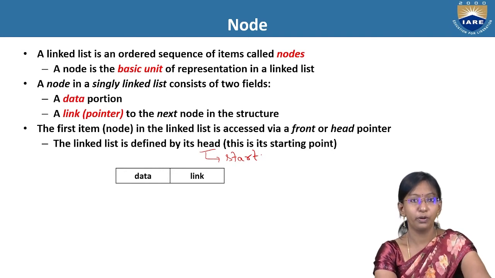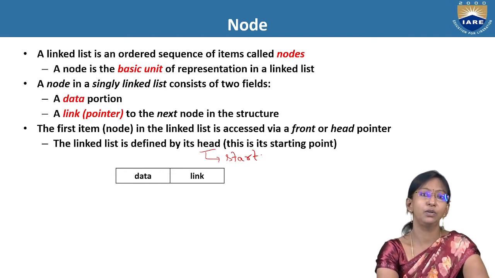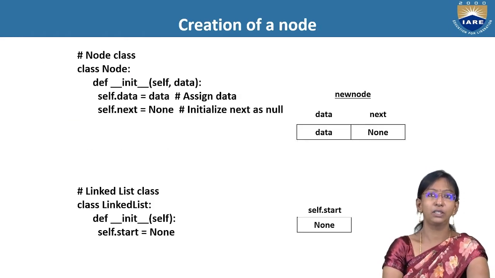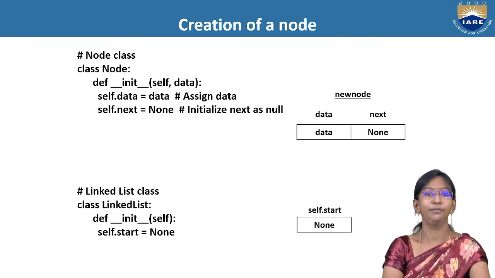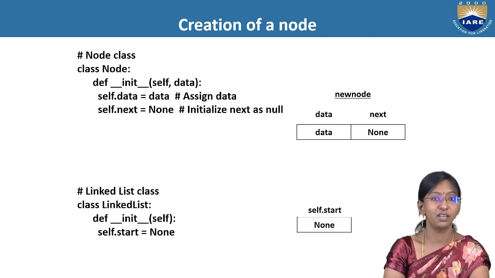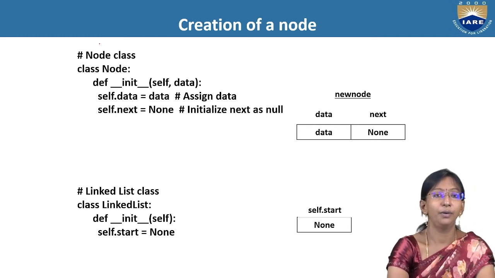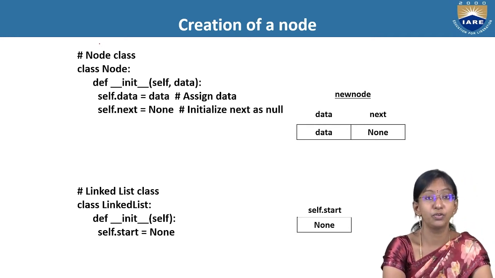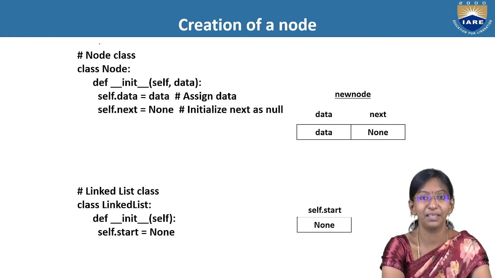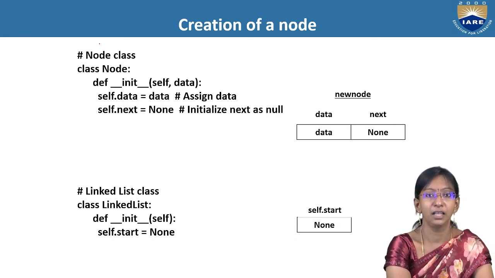So these are the 2 points which you need to keep in your mind when you work with a single linked list, right? Then you have to create a node and start working with a single linked list. So we have to create a node. With the help of Python, which has the advantage of being an object-oriented programming language, I'm going to take the leverage of classes to work with.